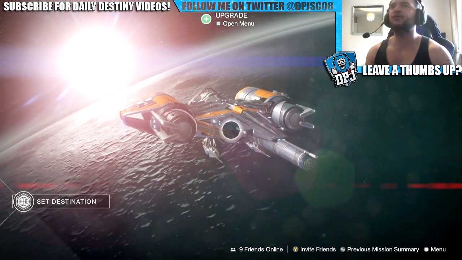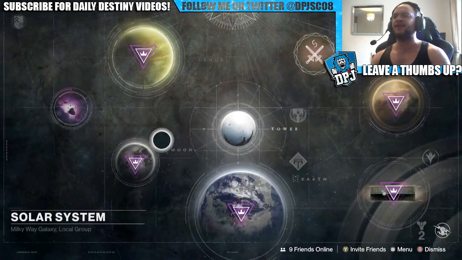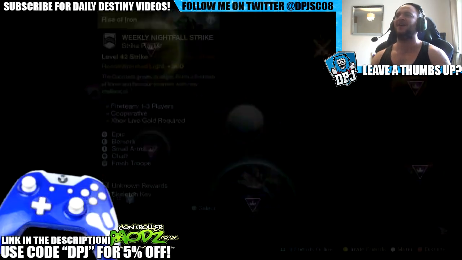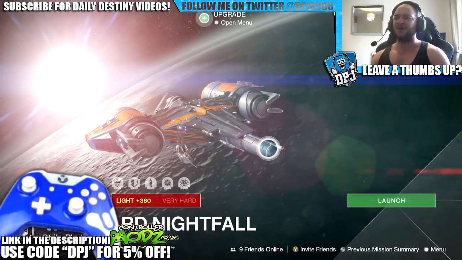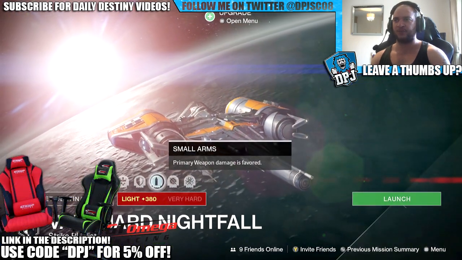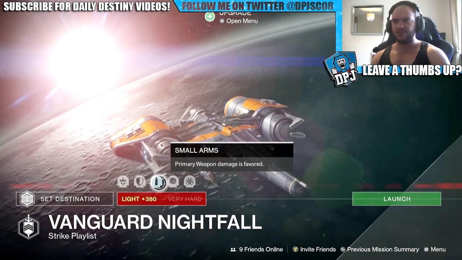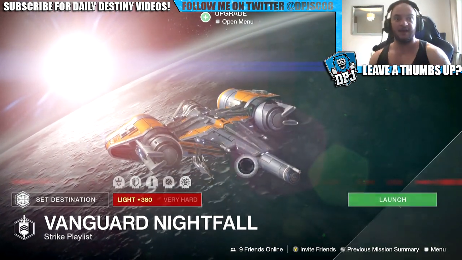What is going on, guys? Today I bring you another Destiny video, and today I'm going to attempt to solo this week's weekly Nightfall, and it's none other than Phogoth down in them summoning pits. Now we'll quickly go through the modifiers. We've got fresh troops, chaff, small arms, berserk, and epic. So obviously primary weapon damage is favoured, so that's what we're going to look for.